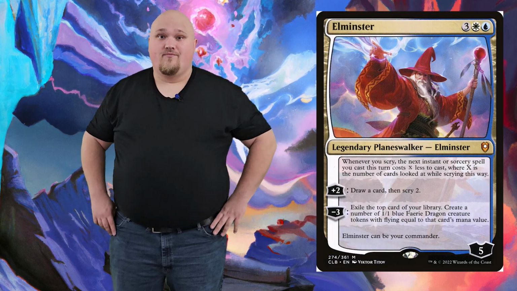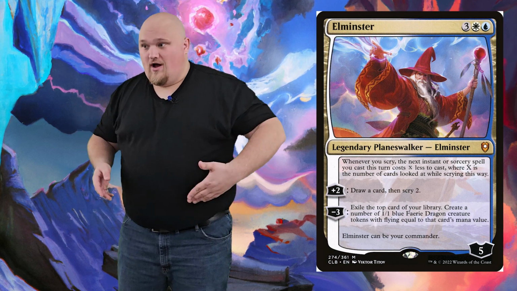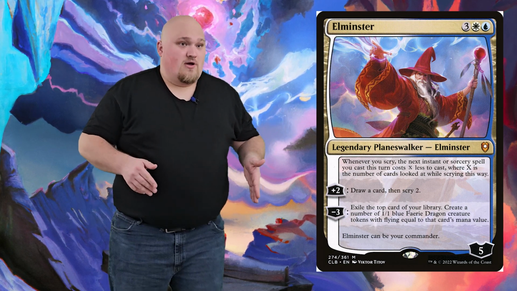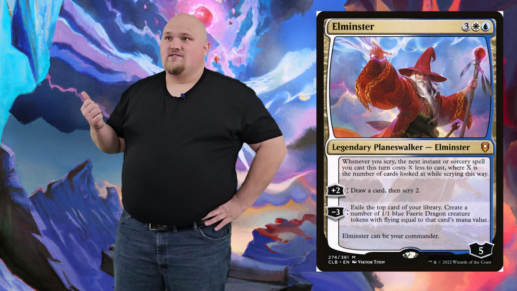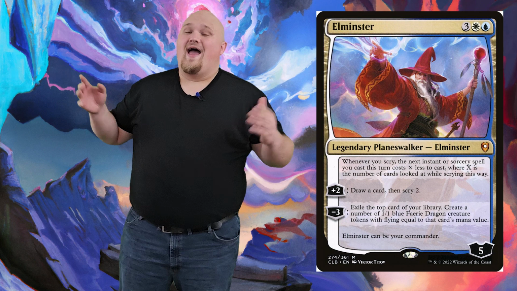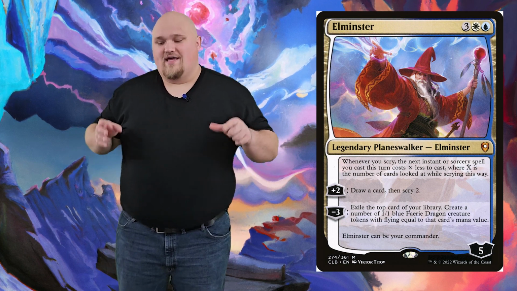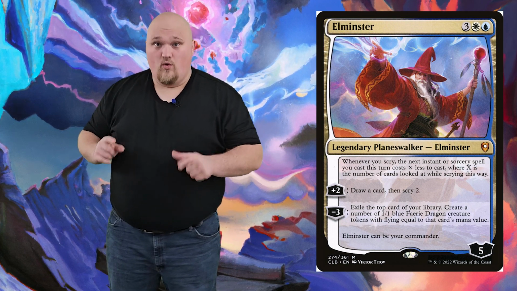Elminster, for 3 blue white, you'll get a legendary planeswalker. Elminster, for 5 loyalty, gives you, whenever you scry, the next instant or sorcery spell you cast costs X less to cast, where X is the number of cards looked at while scrying this way. You don't have to do it only once. As long as you don't cast an instant or sorcery spell, any permanents you activate that scry, or anything you do in your upkeep to scry really helps you out, but that next instant or sorcery will cost that much less.